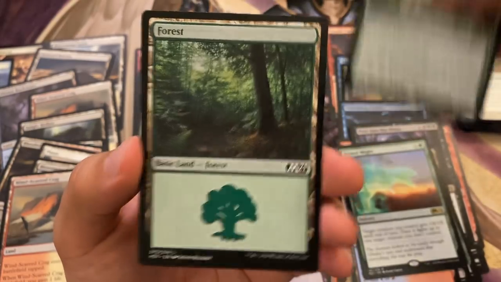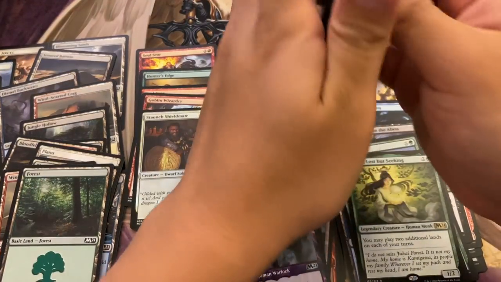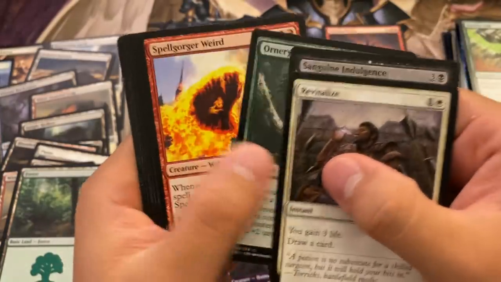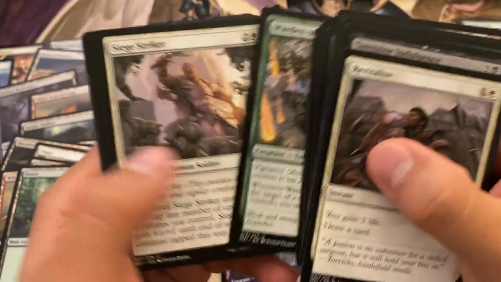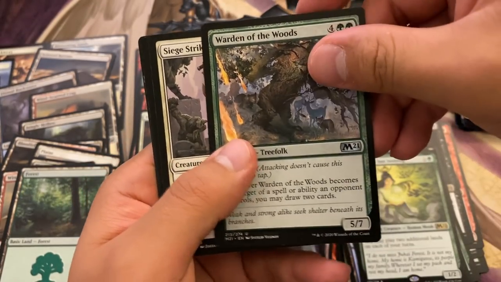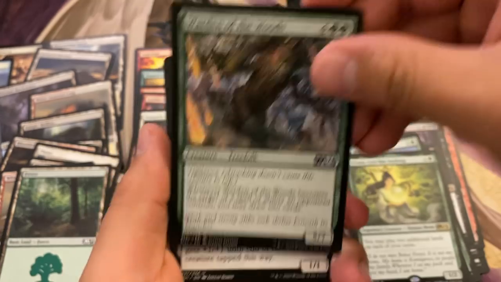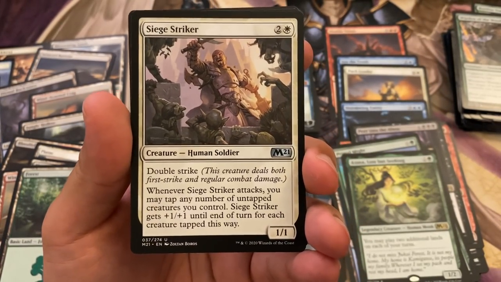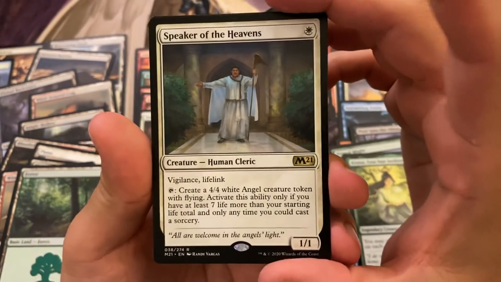Azusa, Lost but Seeking. All right. I think it's going to be a $10 card soon. Full honesty, maybe not right now, but, you know, standard packs with no collectors are worth it. Standard packs with collectors, we can't expect much. We really can't expect much from the rares. Speaker of the Heavens, I think this would be a sweet one.